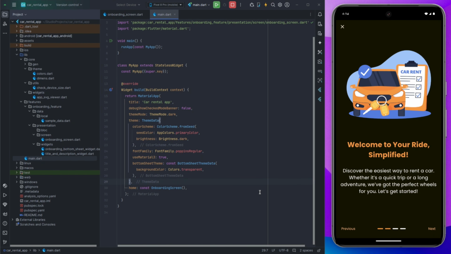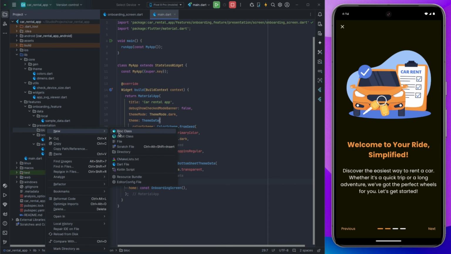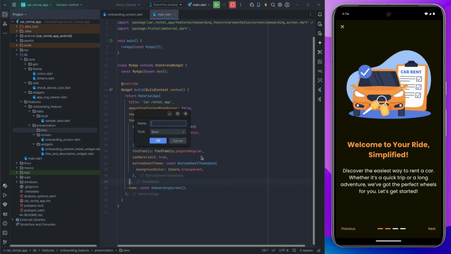Now let's implement the logic for the buttons and progress indicator. For this, I'll use a Cubit for state management. You can also use other state management solutions like Provider or GetX.